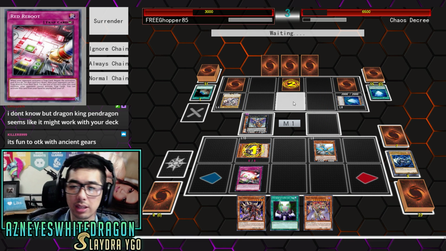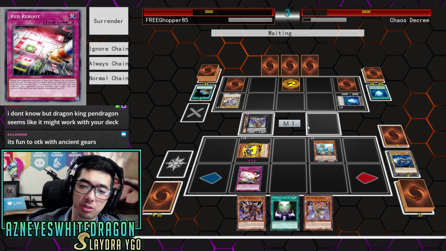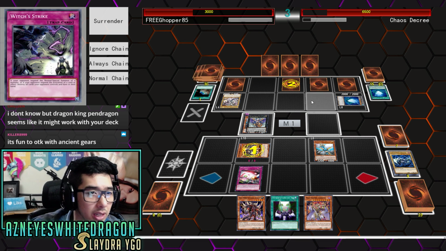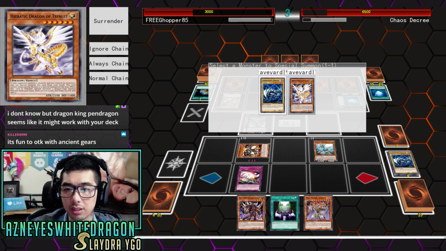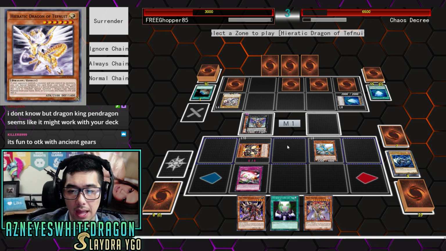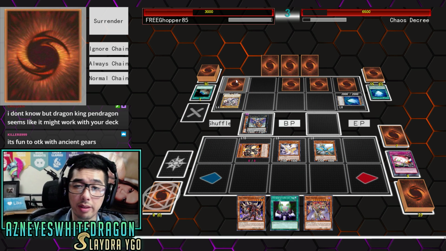And then he can go ahead and set another one. At this point, doesn't really matter too much, though. I send a Witch's Strike. Okay, well, like I said, it's not going to really matter too much in this instance. In fact, we can distribute. So we know what these 2 are. There could be another card.